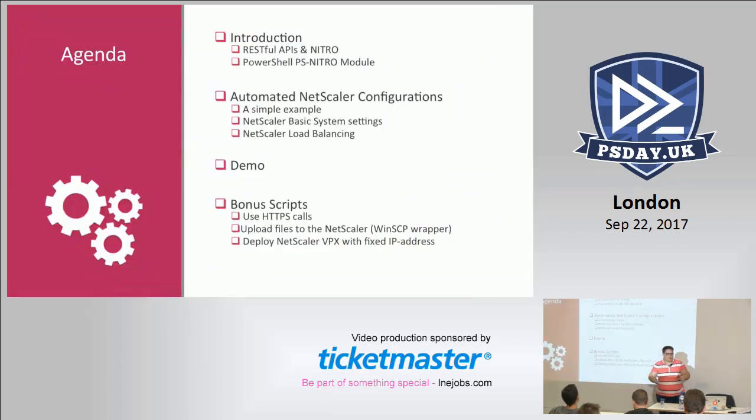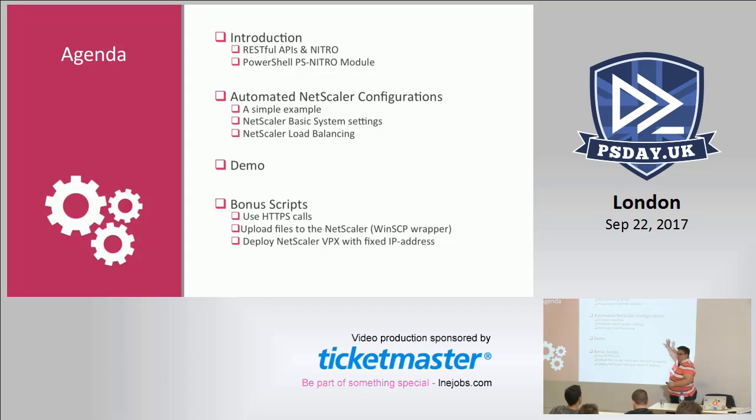Basically already sharing some of my intent with this presentation. I figured to make sure that we all know what we're talking about, at least if I'm talking about REST APIs, is to give you an introduction, and also a short introduction on JSON, JavaScript object notation, which is usually used in combination with REST API calls.